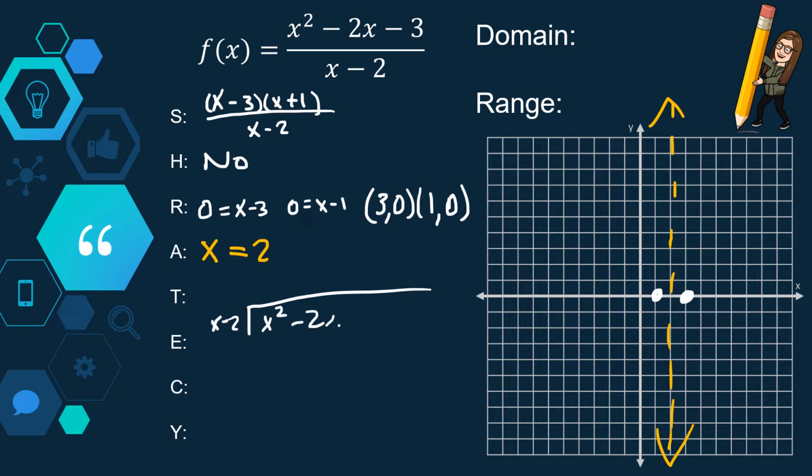Denominator, numerator. What do I need to multiply x by to get x squared? A single x. X times x. X times negative 2. Old school subtraction. Cancels. Negative 2x plus 2x also cancels. So what that means is there's nothing I can multiply x by to get 0. So my end behavior is the line y equals x, which is a perfect slant asymptote, right? It means my b value is 0, my slope is 1. Begin at 0, slope of 1.